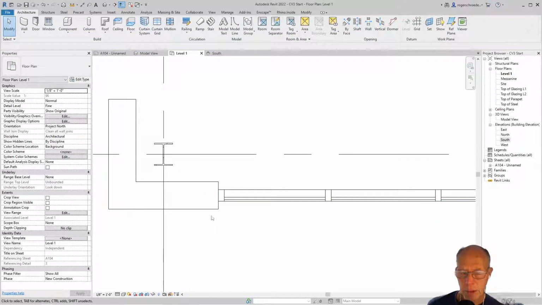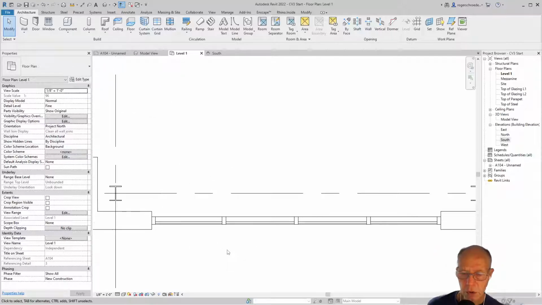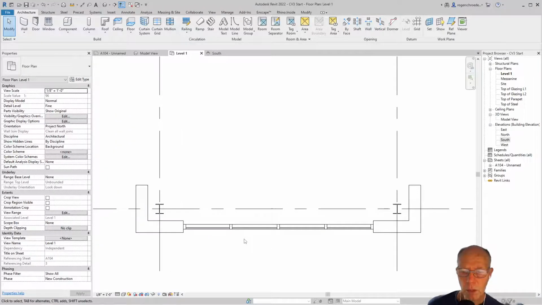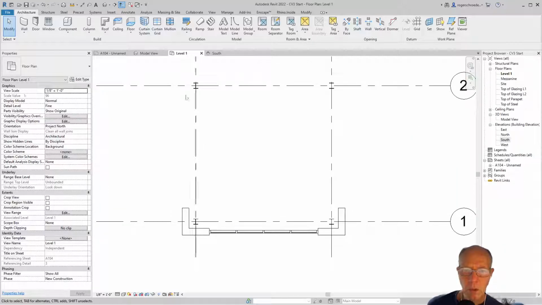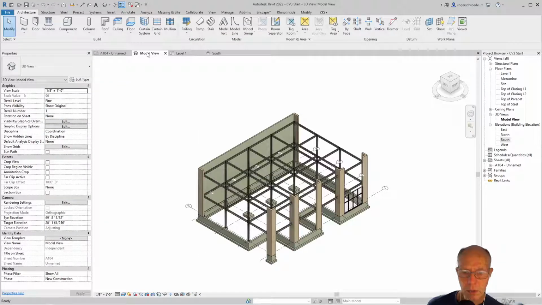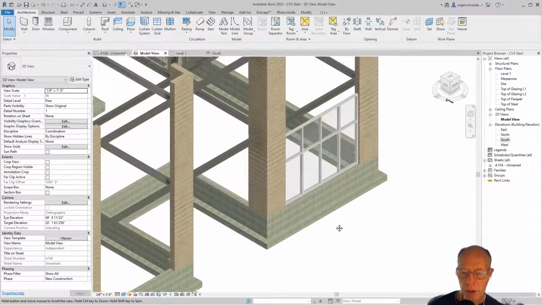And that's typically because I draw from left to right, going in, and many times the software will then try to make an assumption about which way the inside and outside is. So that's one way you can go. You can go all the way around this plan and draw all of the walls that way. Or, my preferred way of helping us learn is to go to the model view and actually draw the same way, but now in 3 dimensions.